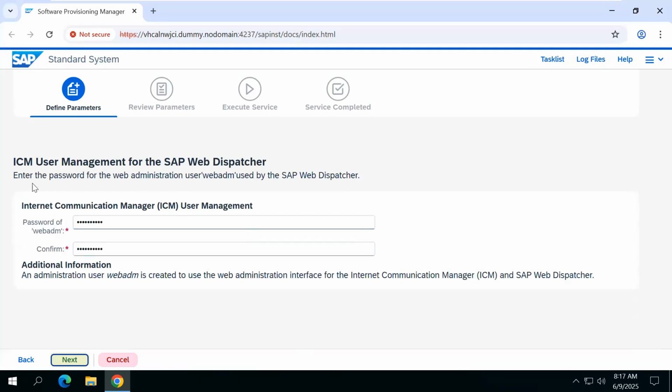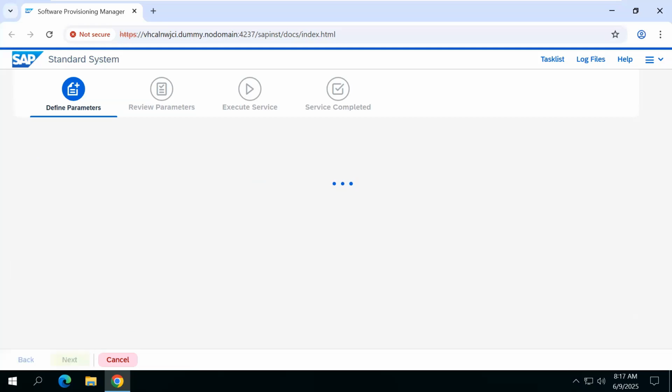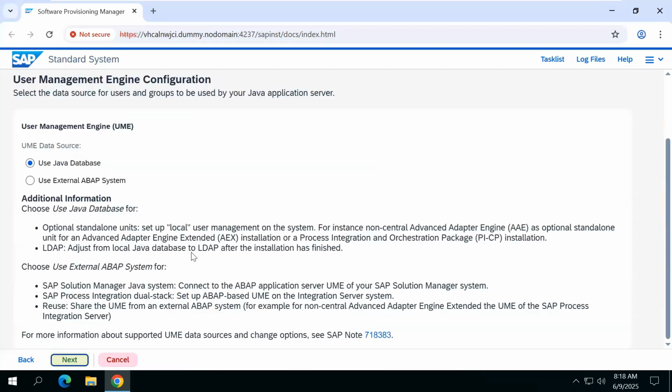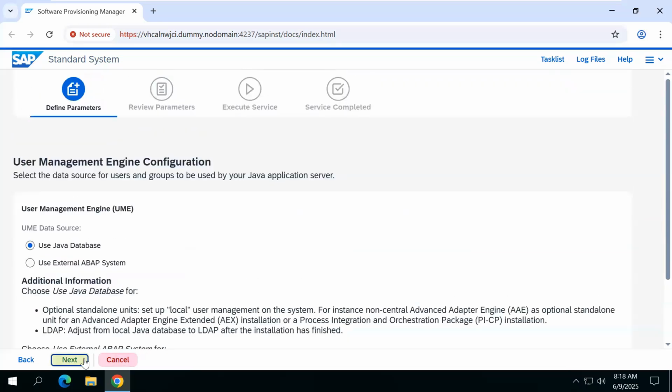Here, enter the password for the SAP web dispatcher. The SAP web dispatcher password is the master password only. Click next. Here use default only, there are no changes. Click next.